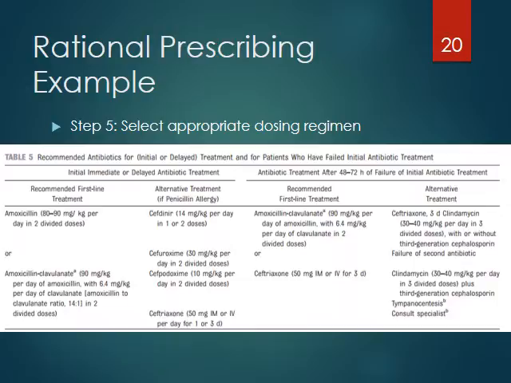You can even see as another alternative down at the bottom, you have ceftriaxone. This is normally given either IM or IV, and that one you give once per day for 1 or 3 days. That would be a situation where if you had a patient who could not take anything orally for whatever reason, and you need to give a parenteral agent, that would be your alternative right there. So again, you just go through and figure out, okay, where does my patient fit into this algorithm, and go from there.